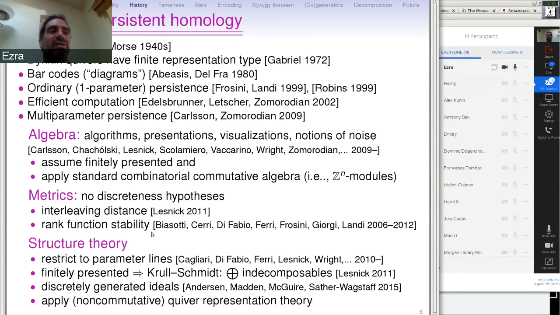Even though the dimensions of the vector spaces might be really bad because there's a huge amount of noise, when you go a macroscopic distance away from this parameter to another parameter, that noise goes away, and all you're looking at is classes that persist for some amount of time. That's stable, is what they're doing. Thanks. Yeah.